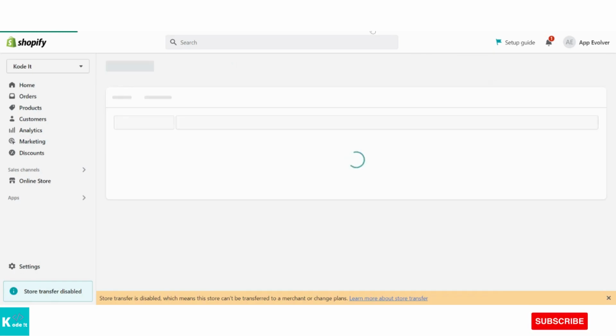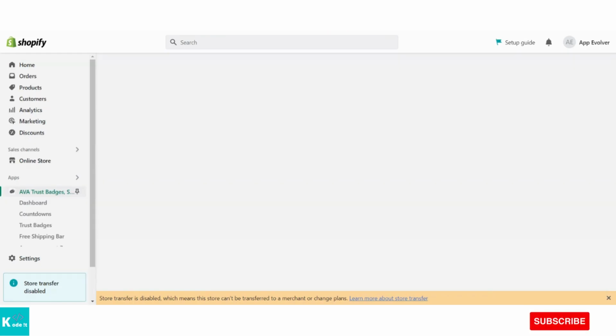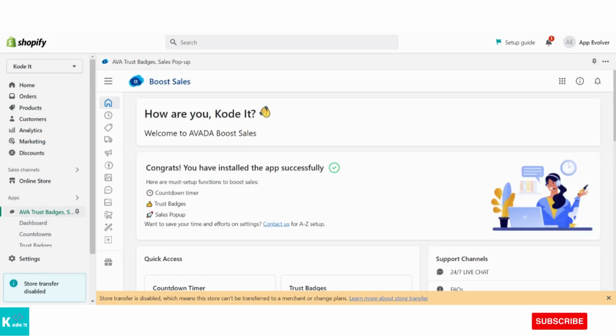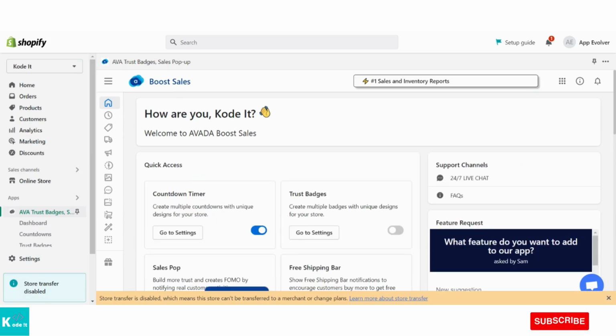This is going to install this app on a Shopify store and you can see the progress on the screen itself. So guys, as you can see, the app has got installed successfully and now it is getting configured. So after getting configured, on the first page itself, it shows us a store name that is Coded.